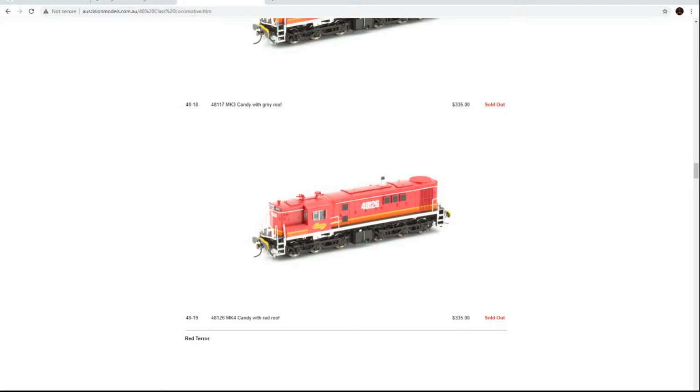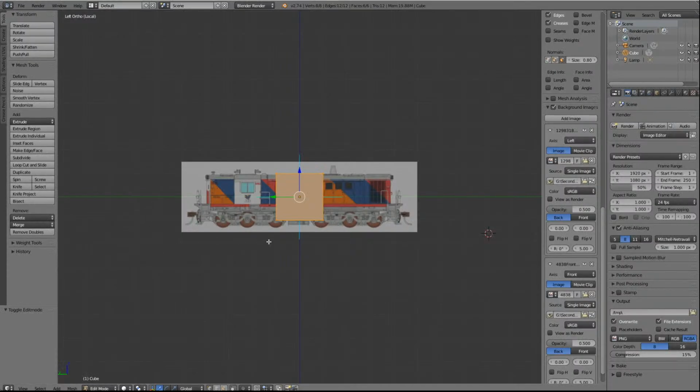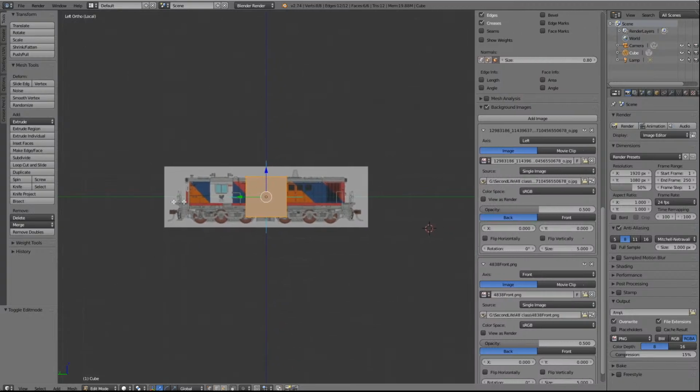So let's go back into Blender. We need to locate this cube. Now, we also need to find the other face that I've already added. So these are just images that I've added.